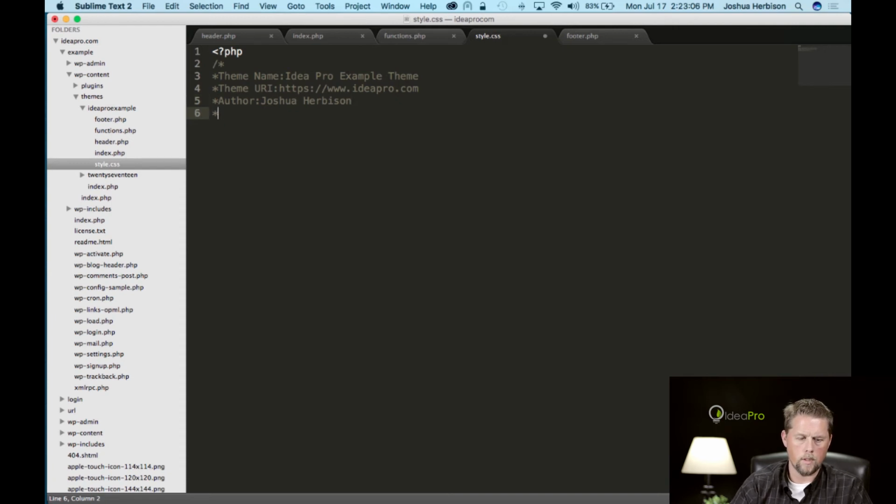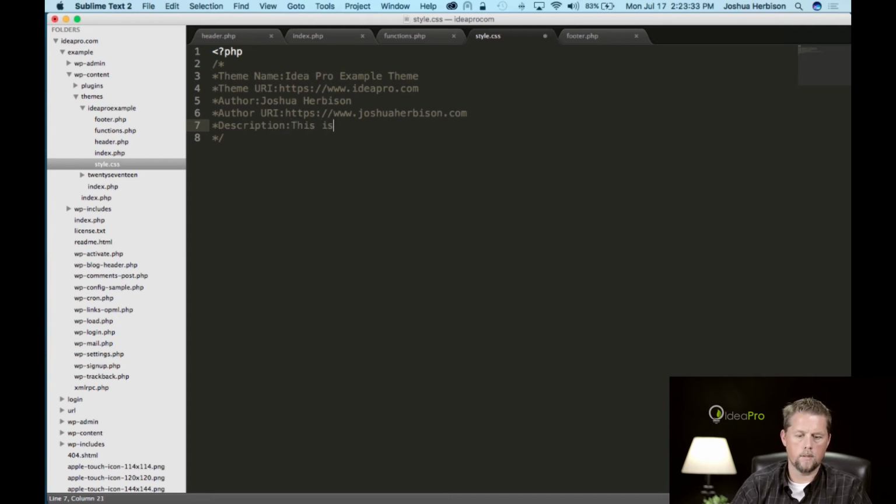We can put in the author URI, which is joshuaherbison.com. Keeps putting in that closing tag on there. And then that's really all that we need. We can actually add a description.